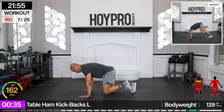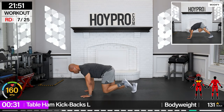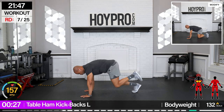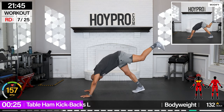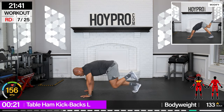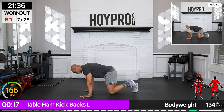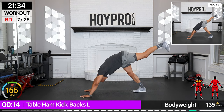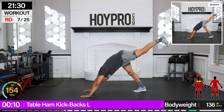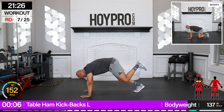And down. Hover that leg. Yeah. Come on. Push through those hamstrings. Squeeze through the glutes on the right. Yeah. Catch your breath here. Bend down. Yeah. We're still working those hamstrings without weights.